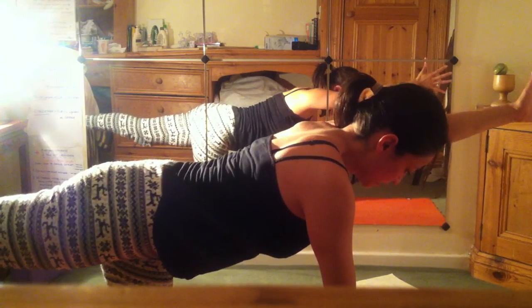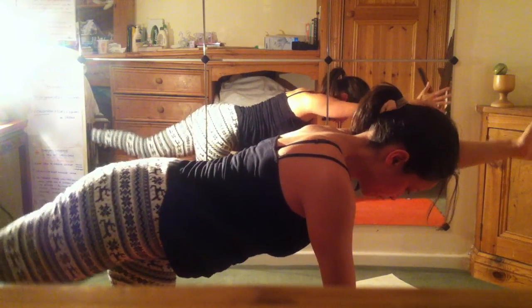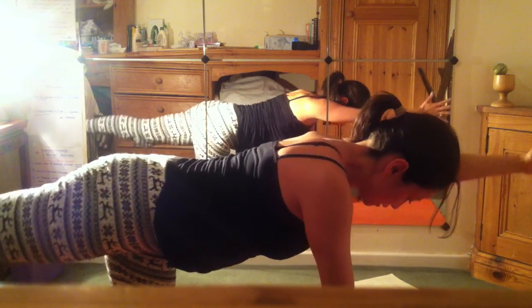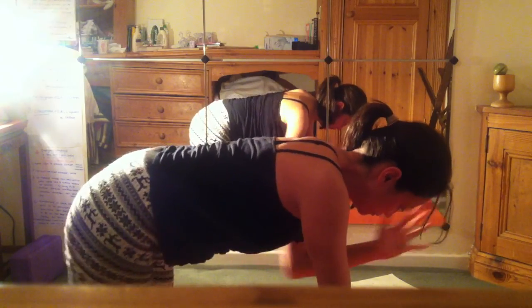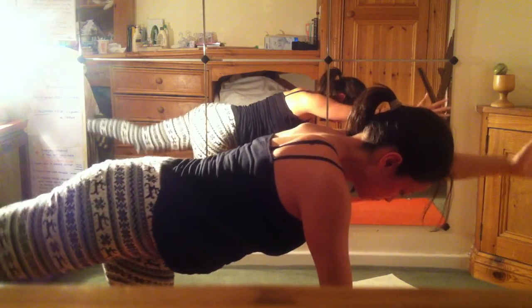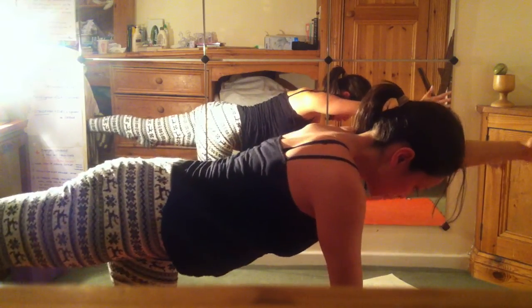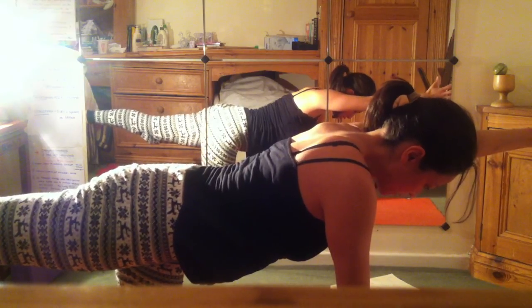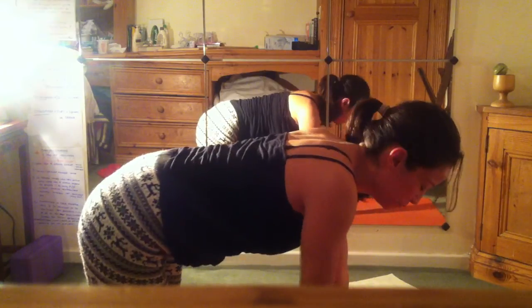Inhale, new energy. Exhale, squeeze out old stale stuff. Inhale, new energy. Look towards the floor so your nose is pointing directly down towards the mat. Inhale. Last one, just hold that for a second. Come over your hand a little bit more. Use your core to stabilise. And then drop it down. We'll do the other side.